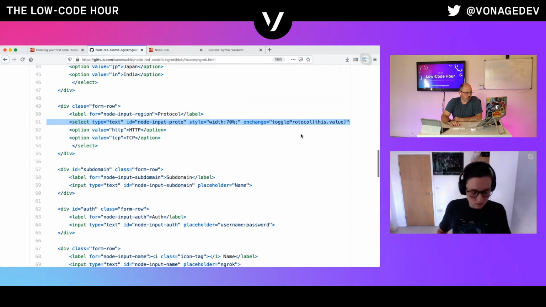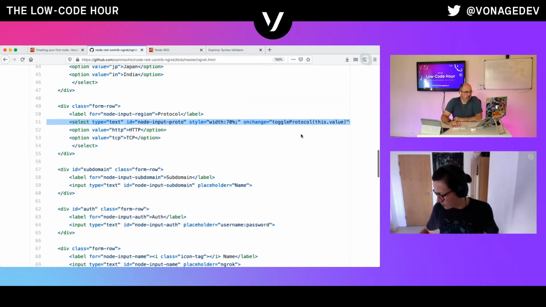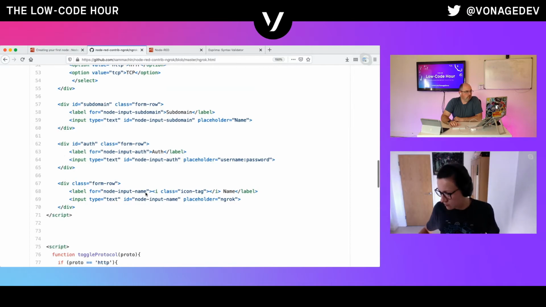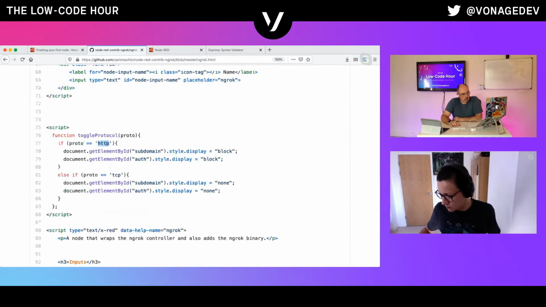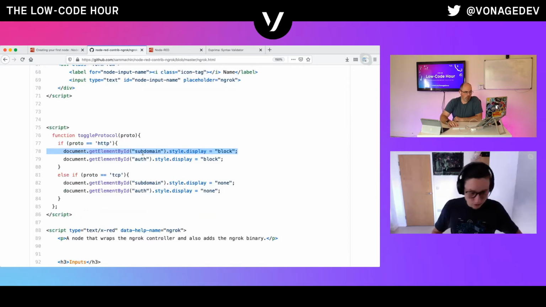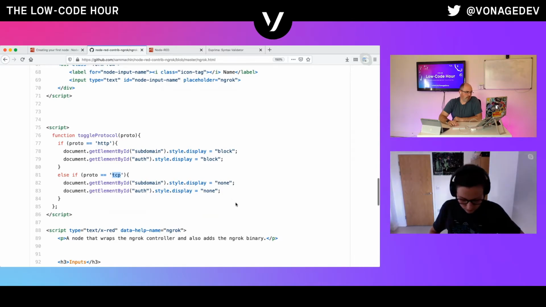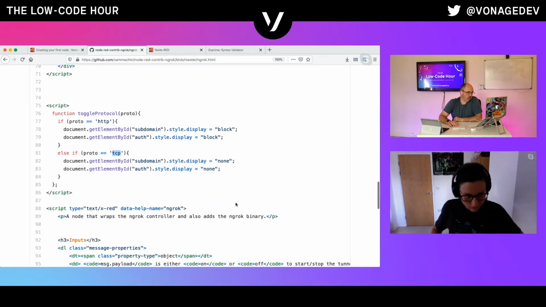If they selected HTTP, then we're going to make a couple of the options visible, like the subdomain and the auth, because those only apply if it's HTTP. Whereas if you selected TCP, subdomain and auth are invalid in NGOC, so we set the display to none to hide those. So it just makes a dynamic menu option in there, and that's our help.